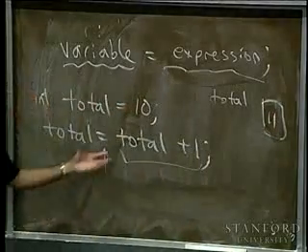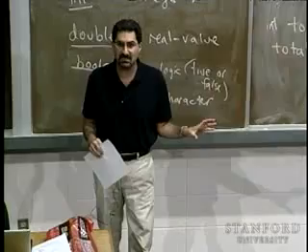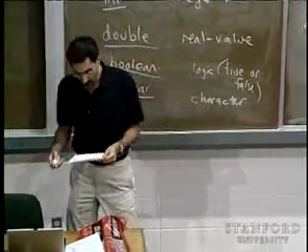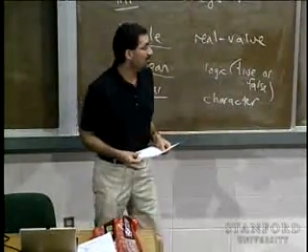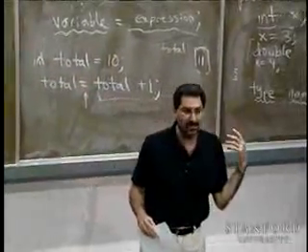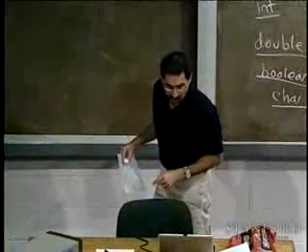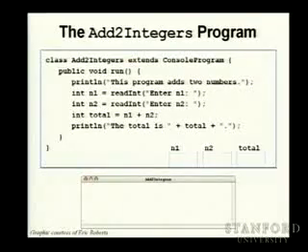So it's perfectly fine to do something like this where you take the old value for a variable, you do some manipulation on it, and you stick it back into the same variable. Okay? So, with that said, now that you know about variables, we can go back to a couple of the programs that you saw last time, and things will now begin to make a little bit more sense. So if we come to the computer, remember our little friend, add two integers that you saw last time. Suddenly, the world opens up a little bit, and we say, yeah, add two integers is a console program, right? So it's going to write some text out to a console somewhere.